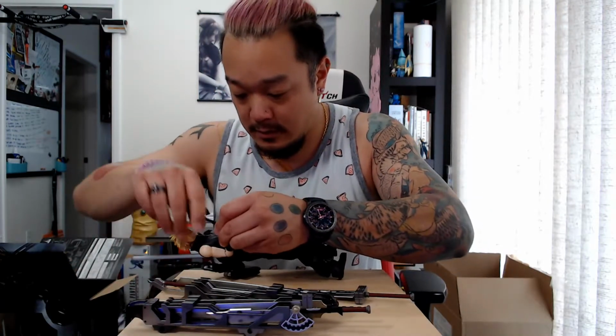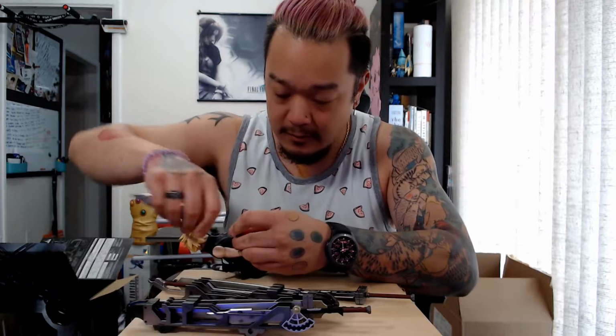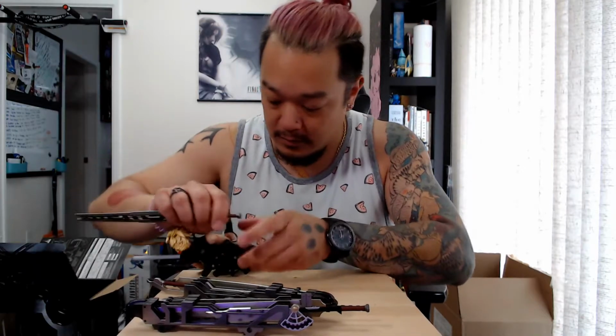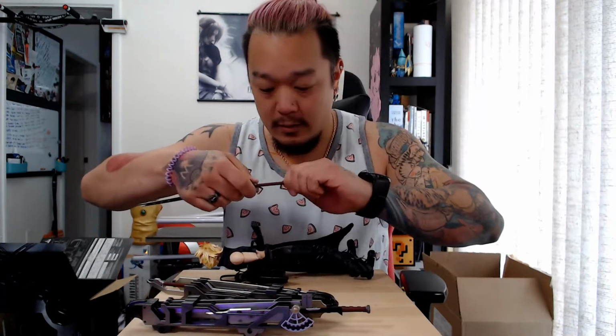Like, let's see, like this hand. Can I fit it in here? There is some give to the hands, but I just want to see it. Like, how much give is there? This is a substantial fit. I wouldn't see it. The bottom doesn't come off. Usually they would pop the bottom off.